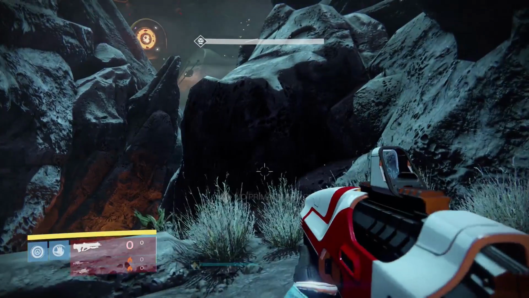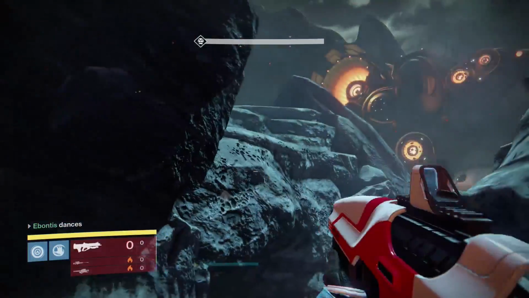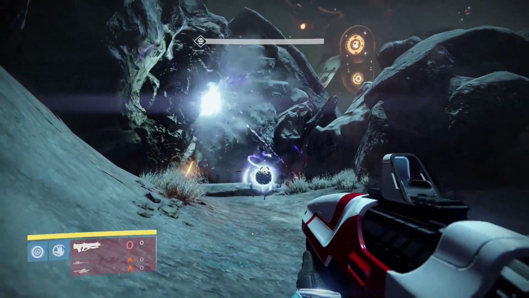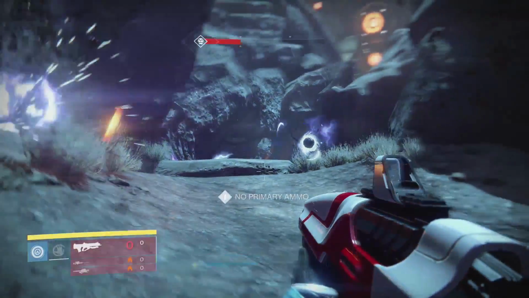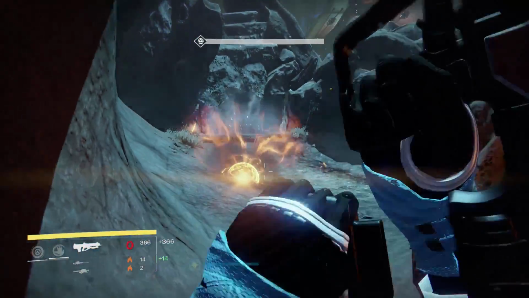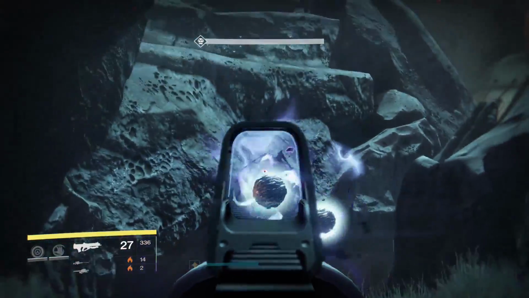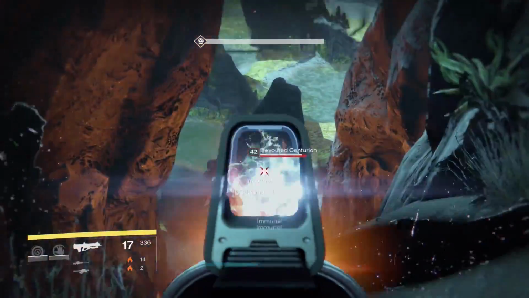I am down to nothing. Do a little dance. I don't even know what shader I'm wearing right now. No ammo is fun, though. Yeah, not a good way to do that one. Okay, I really don't want to. This is a problem. There's my ammo. Okay. Now I can get back in the fight here. You'll eventually get everything sent to you.